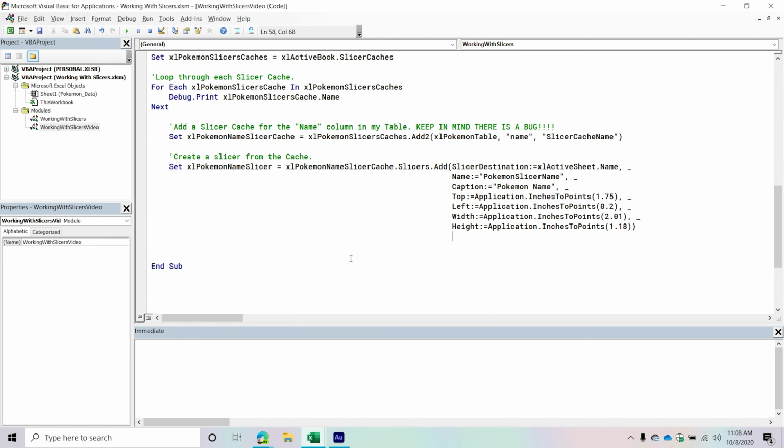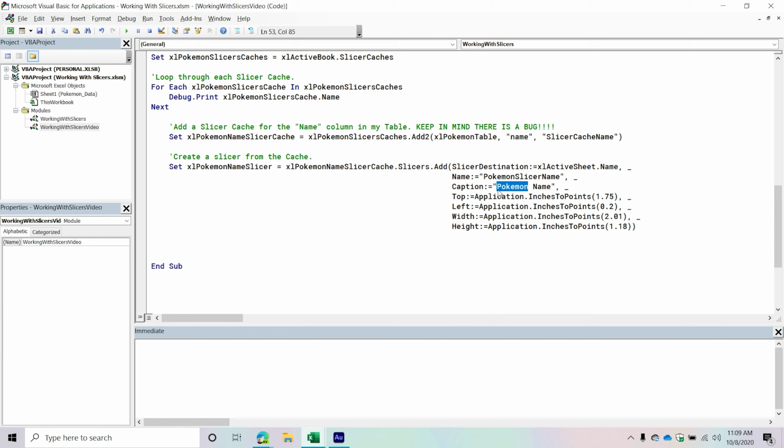Basically you repeat this process multiple times where you create a slicer and you're just changing the name. Now, I'm not going to bore you with typing the same thing out over and over again and just changing little things here and there. The idea is exactly the same. The only thing that's really changing is the field that you're selecting, and then you're making sure that the name's changed to reflect the field that you're working with.